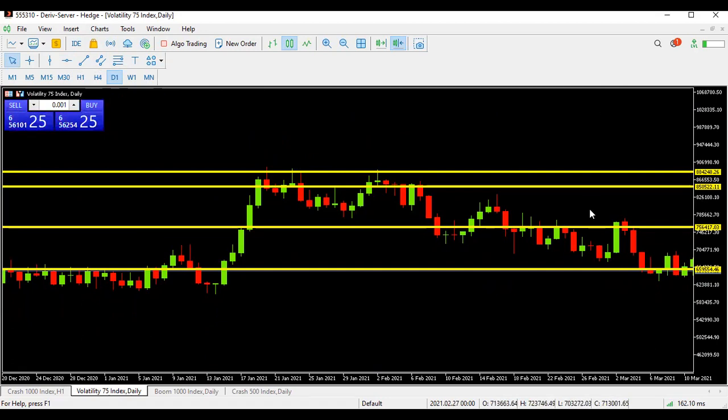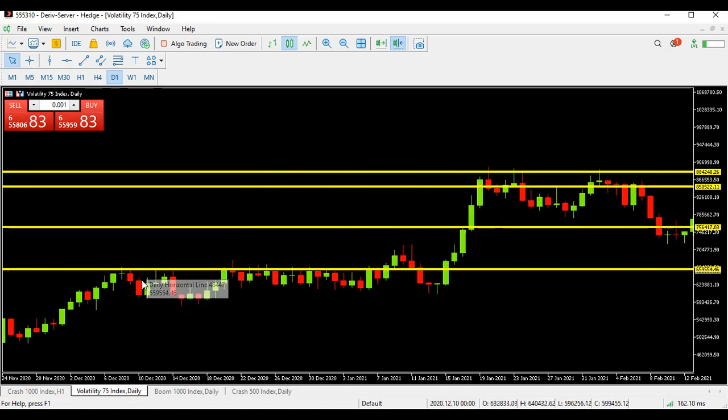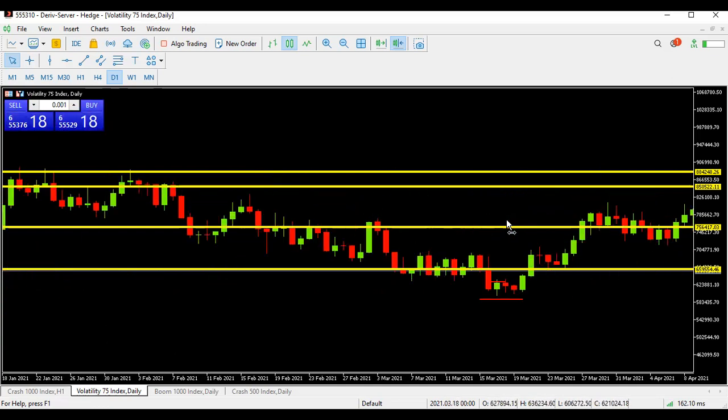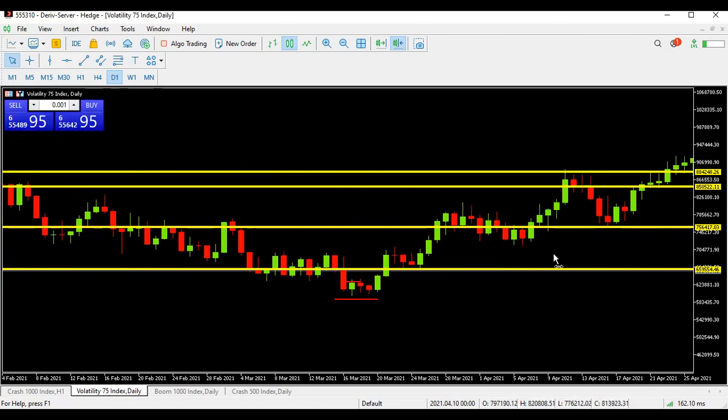So I'm going to show you what I mean by a zone can be broken. Like this now, look at this zone here. Here, price was once struggling here, struggling here, but price broke through this zone. All right. It broke through the zone, but at that point, it came back and tested here as support. Look at it here. Here is now support.